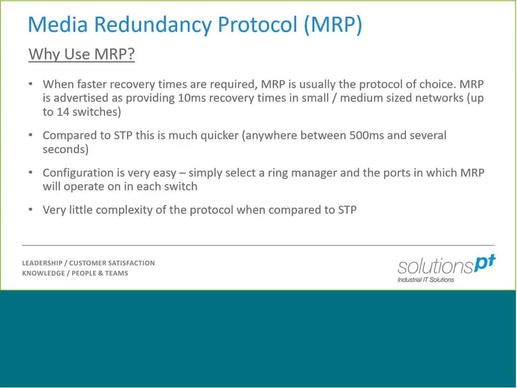The other thing is the configuration is really easy. I mean, you basically select your ring manager, you select which ports are part of your ring on each switch, and that's it. There's very little complexity when it comes to MRP. Unlike spanning tree, although it will work fine by default and with a minimum configuration, there is a great deal you can do with it, a great deal you can configure, and that can sometimes be a little bit overwhelming for people.